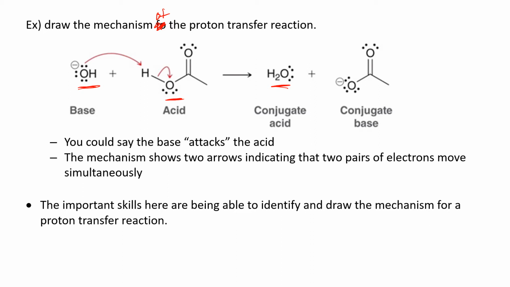Once we know the acid and the base, the tail of the arrow starts on the lone pair of the base every time, and it ends up on the hydrogen. First arrow. Second arrow always starts on the bond between the hydrogen and the rest of the atom connected to the rest of the acid. And then we dump those electrons onto the atom. Every time, it's always the same. We'd say the base attacks the acid. We have our two arrows representing the two pairs of electrons that are moving. Here's the first pair that end up forming a bond with hydrogen. And that second pair of electrons were in that bond, and they end up here.